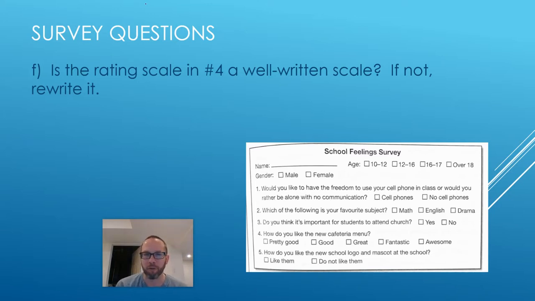So if you were to rewrite the scale, you might have reworded it like, the new cafeteria menu is great, and you could have strongly disagree, neutral. You've seen questions like that: agree, strongly agree. Or you could have, hate it, don't prefer it, neutral, it's good, it's great. But I think the way it is, obviously, with no negative ratings, no neutral ratings, that's not good. And also, is fantastic better than awesome? I don't actually know. How do you quantify that?